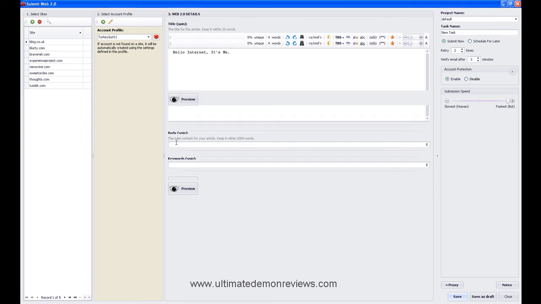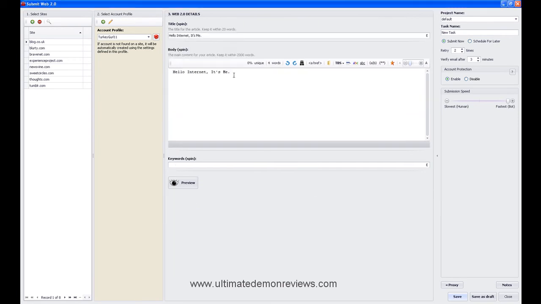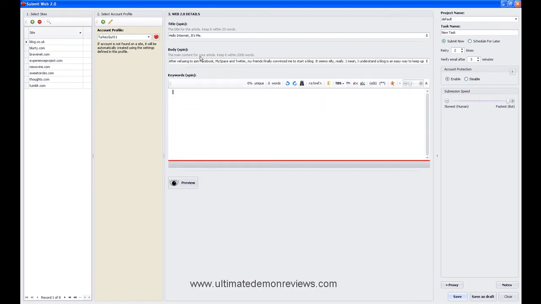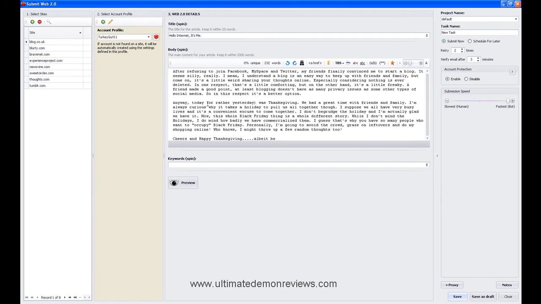I'm going to cut and paste in the body. Now, here's what I've noticed. Control Z. Hold on one second. If you're going to build out these Web 2.0 properties, it's important, from what I've noticed, not to add too many keywords, because they'll look at those keywords. The sites that I put up with no keywords generally tend to get approved more than if I put keywords on them initially. For my second or third post, that's when I start adding some of the keywords.